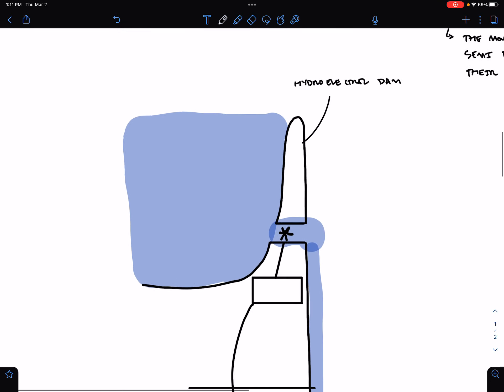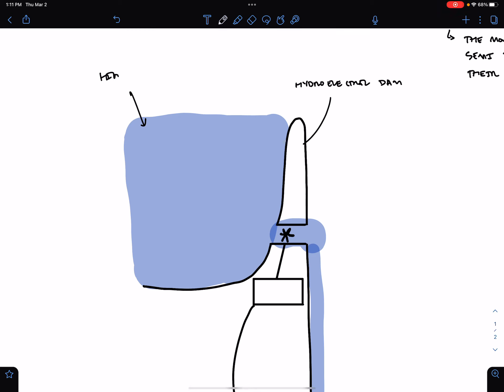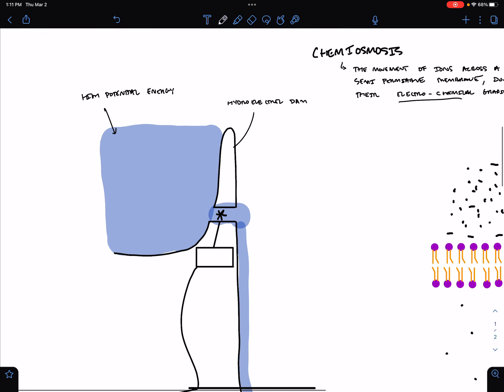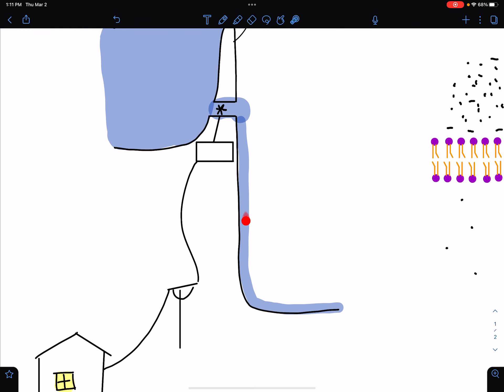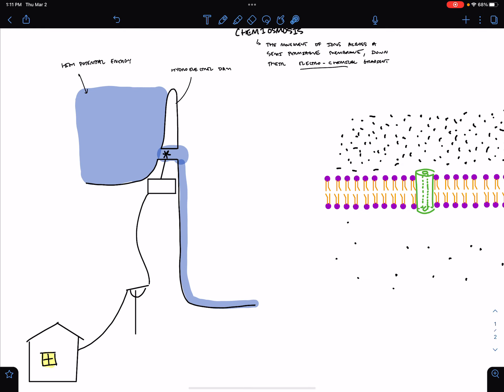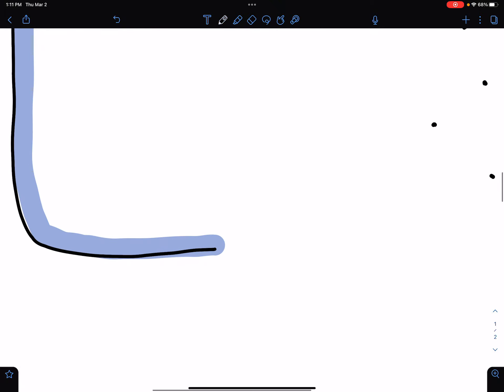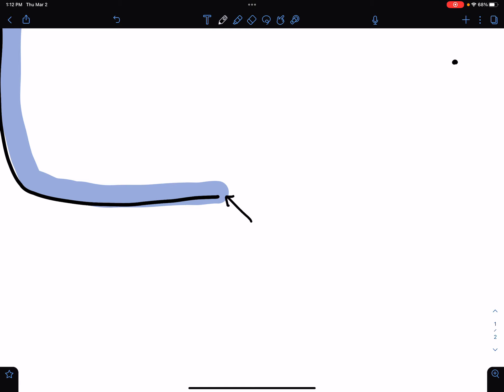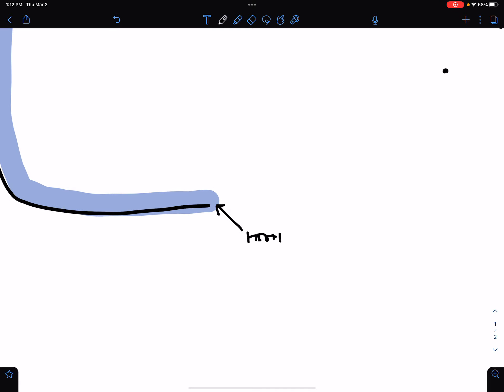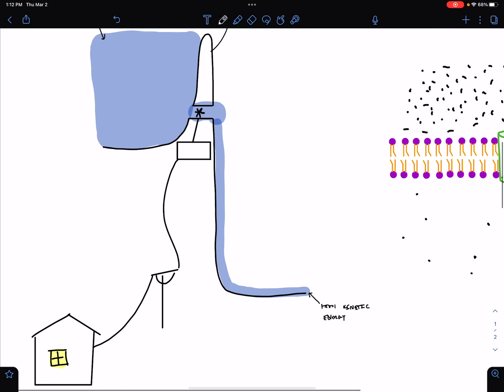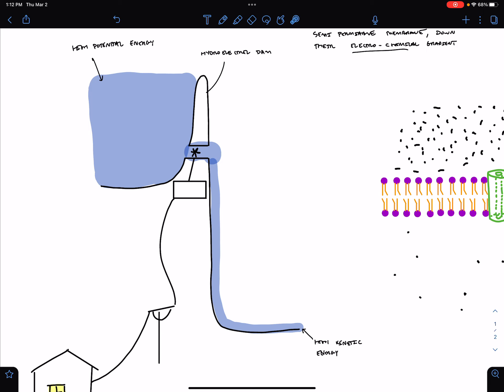This water has really high potential energy - energy of position. If we open up the dam and allow water to flow through unimpeded, this potential energy will be converted to energy, and the water will pick up speed and zip down to the ocean. Down here we would have transformed that energy of position to energy of motion - high kinetic energy. But imagine in allowing this water to flow from its area of high potential energy down to high kinetic energy, we put a turbine.